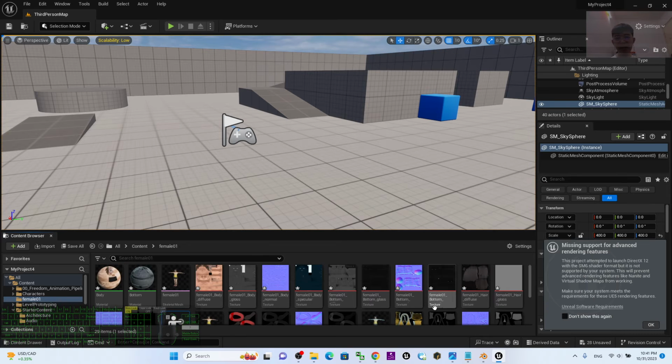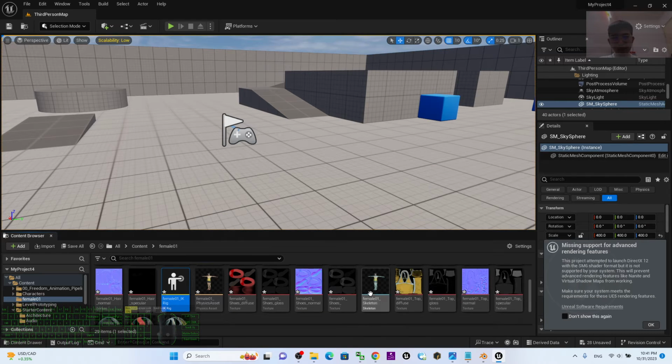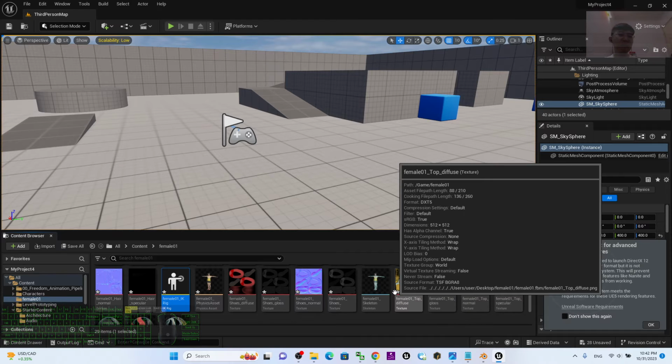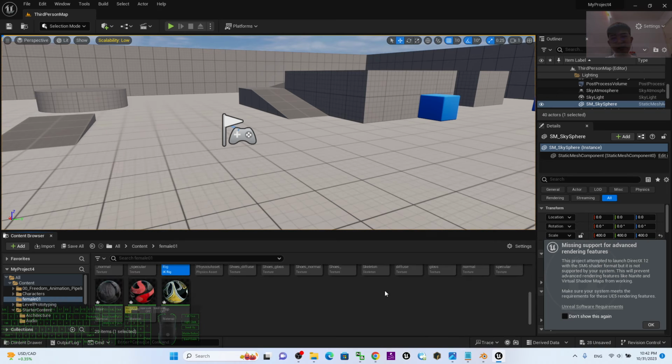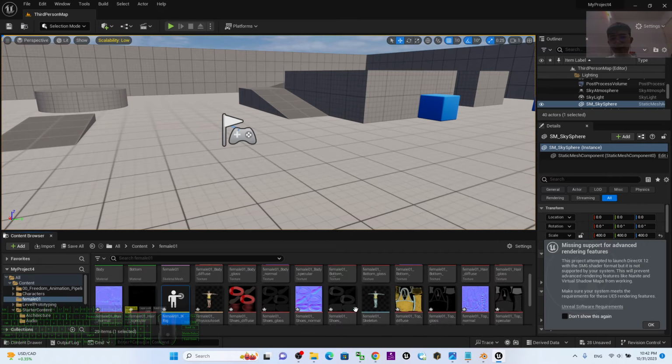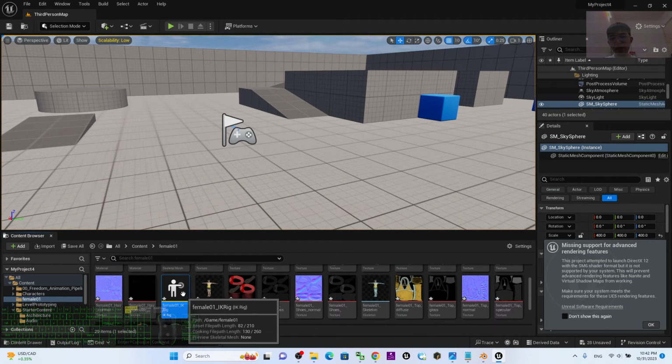This IK rig is very important, it plays an important role to allow users to retarget the animation and even make it to become the game avatar or NPC. So now the skeleton is already done. Next, just now already created a female01 IK rig. This IK rig, it is yellow color.